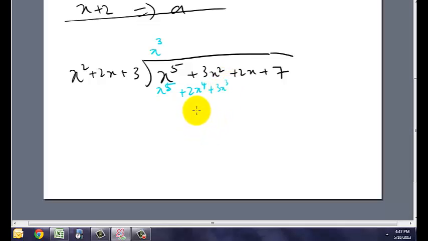Any questions right now? If you want to remember how I did it, so x squared times what is going to give me x power 5. Or you just do x power 5 divided by x squared, and that should also give you x cubed. And then you multiply each term. Yep. So remember me saying there's 3 terms here, there should be 3 terms here. Alright, and then we take away. We always take away because obviously we want to get rid of this x power 5.